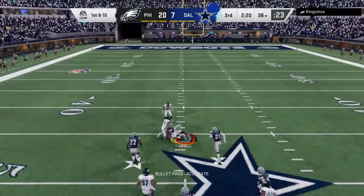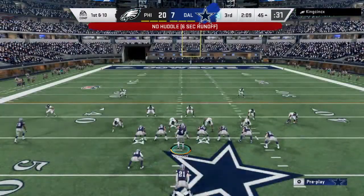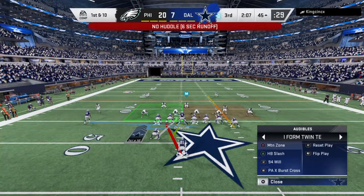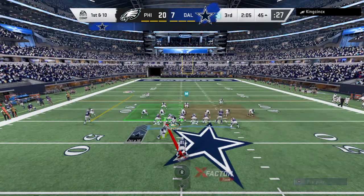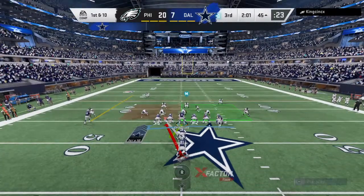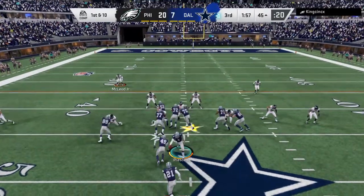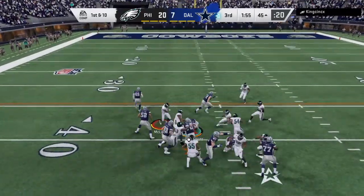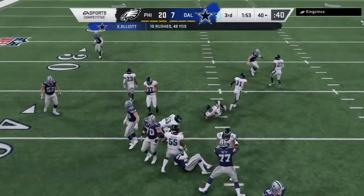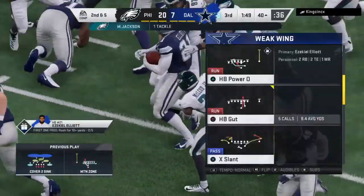It'll hit the slant route. That's caught by Cooper, and he'll be taken down across the 50 at the 45 in enemy territory. Give him 18 on that one, and it's a Dallas 1st down. Cowboys, 1st and 10 at the 45-yard line. 10th carry now for Elliott. Call that a gain of 5 as the clock ticks inside of 2 minutes to go now in the 3rd.